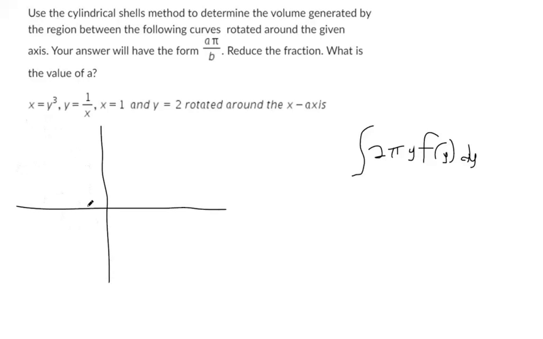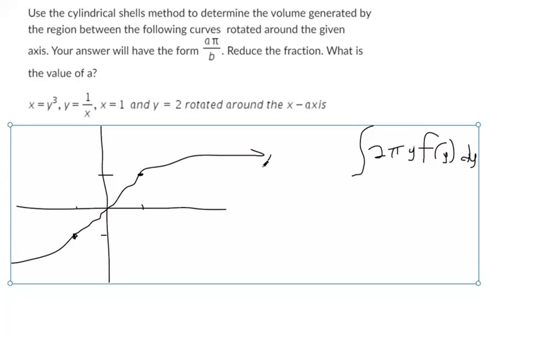So this one here, if y is -1, then x is going to be -1. So there's a dot on our first graph. If y is +1, x is +1. And you should see, if you were to graph it in a graphing calculator to get more points, the graph should look roughly like this. That's the graph of x equals y to the third.